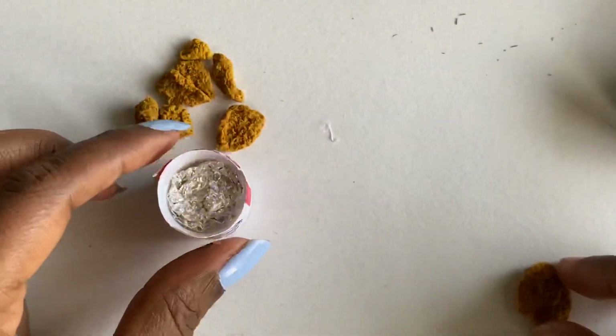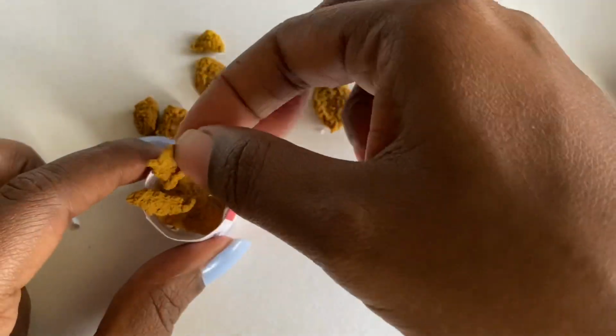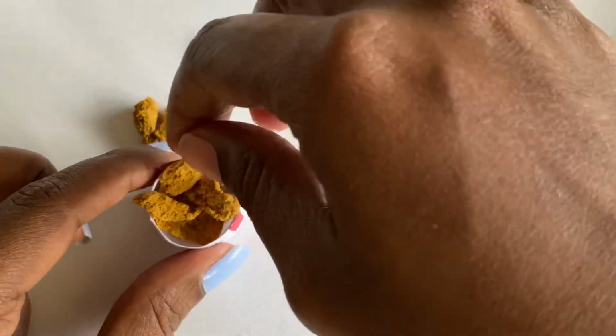Now arrange the chicken pieces inside the bucket. You can move them around until you find it appealing. That's it for now, guys.